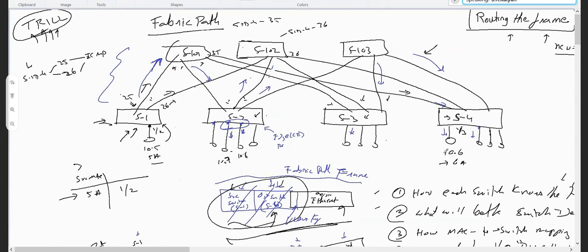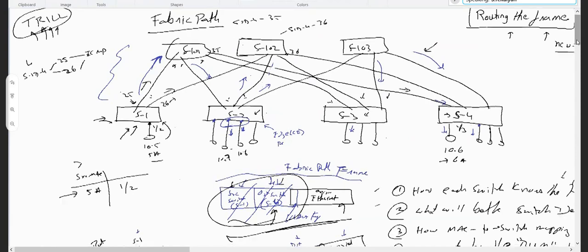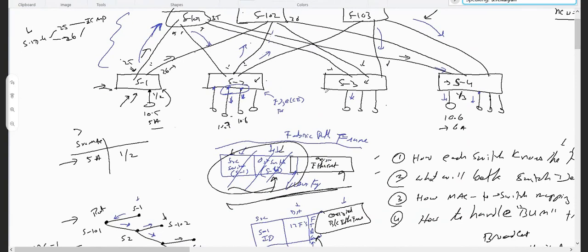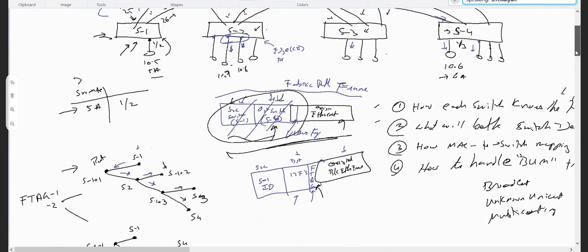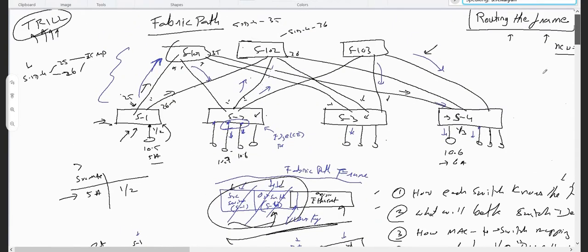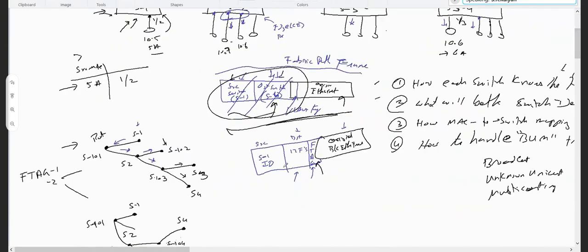Now I want you to observe. In the frame that switch 4 has received, as a matter of fact, switch 4 received it, 3 received it, and 2 received it. All of them received it, right? When they received it, they saw the source of the frame, which is switch 1. In the original Ethernet frame, they also have the source MAC and destination MAC. Source MAC is 5A, right?